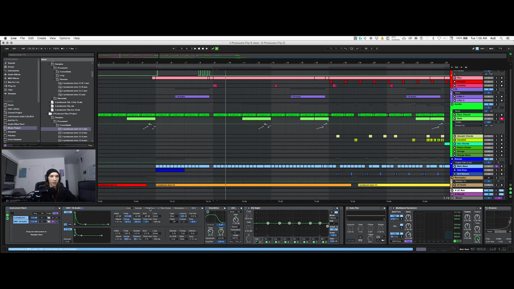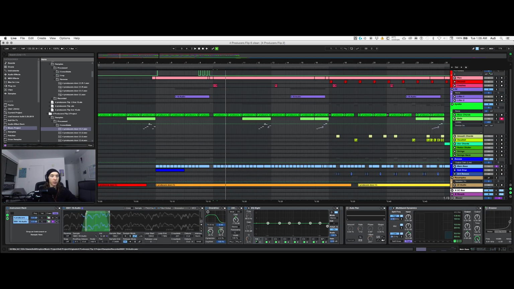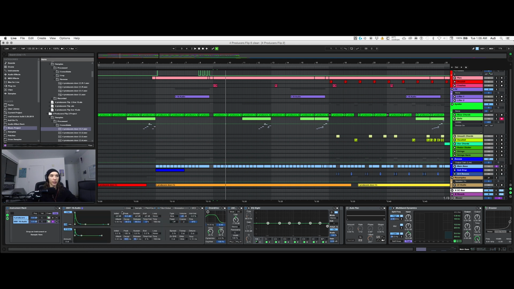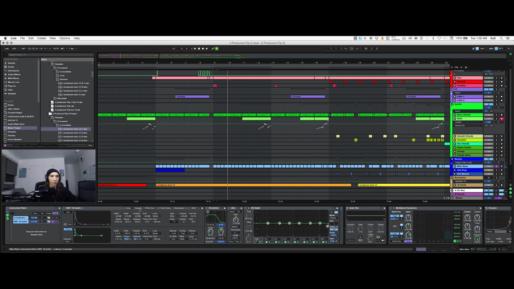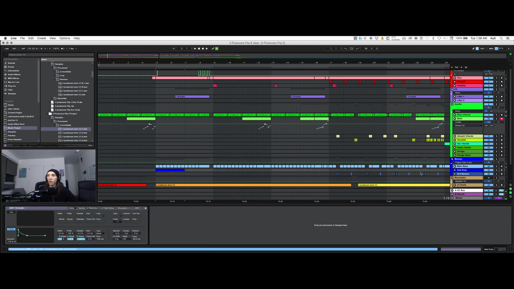And the sub is the same principle as the bells. I'm just looping a single cycle and then pitching it down really low. And I have a little bit of FM and some filtering. So this is what the sub sounds like originally. So yeah, throwing the filter on there and some overdrive, you get this really nice warm sound. And then a little bit of the FM kind of gives it some movement. And then combined, that's the bass.